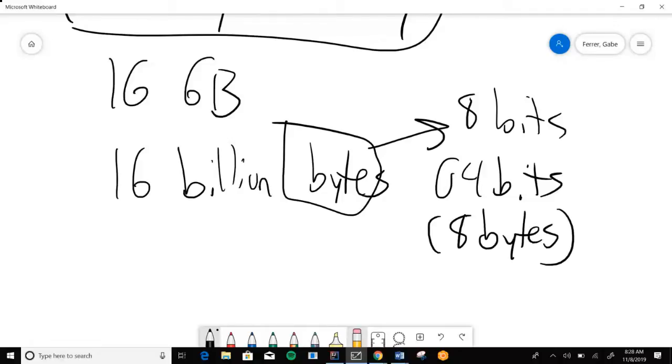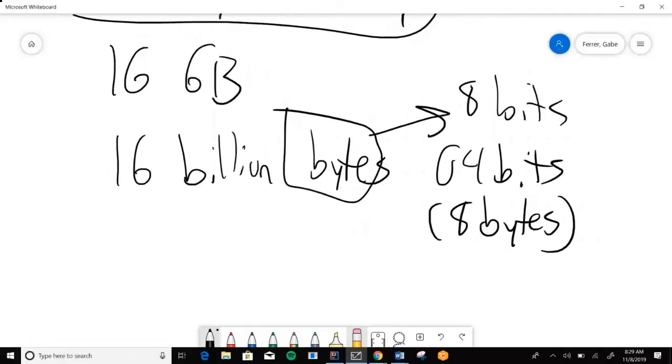So when it says that you have a 64-bit CPU, that's saying the unit upon which the CPU does math is 64 bits in size. This is generally a good thing, because it means that each computation is, in a sense, more efficient. It's getting more work done than otherwise. But still, 16 billion bytes.